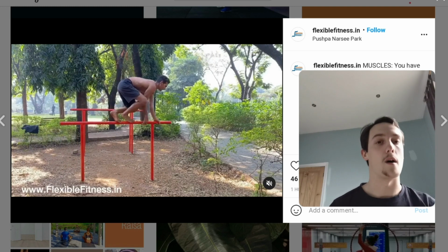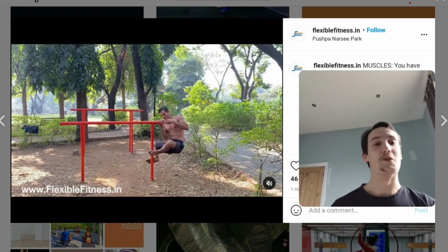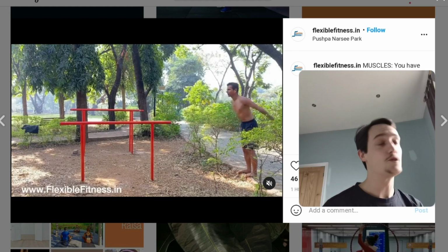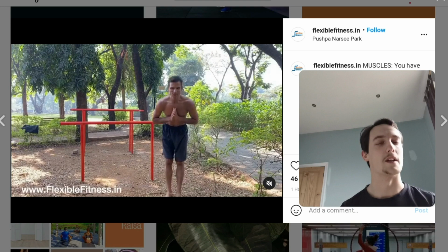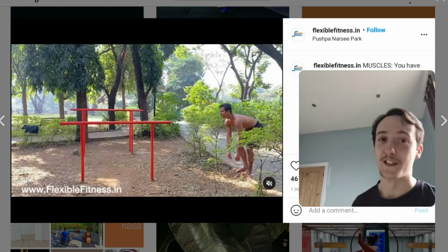He's only allowed on the top bar and the sides, obviously. So he has to get creative. If you haven't done something like this before, honestly, it can be really fun. Give it a go. You can even just do it on a wall outside. Just find one obstacle and try and move around as creatively as you can. And let that inner child come out, really.